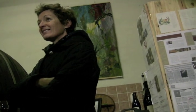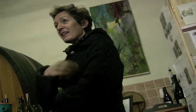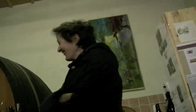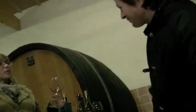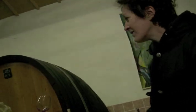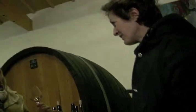Thank you, Emmanuelle and Marc Kreydenwiess, for this wonderful tour, the wonderful wine, and thank you for showing us that the legacy of Languedoc Roussillon continues. We find passion in every wine region throughout the world. But the intense passion of the winemakers of the Languedoc Roussillon are just now being realized on the American market.